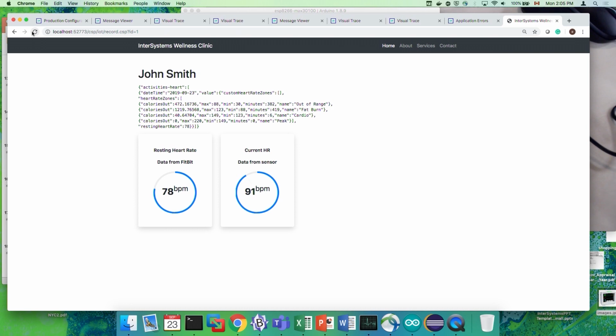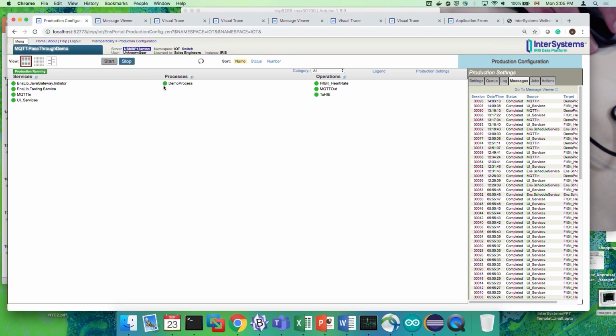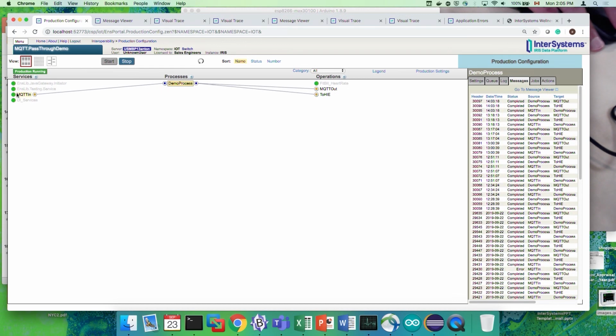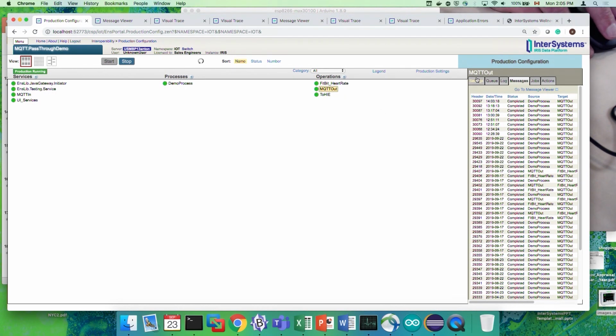If you look at the production configuration here, what I have is a single router that takes data from MQTT, and the same message goes to MQTT out, so basically pass-through. Maybe someone else would want to do some post-processing for this, but I'm sending that to a different topic in MQTT, and I'm sending this for downstream processing to some health information exchange in this case.